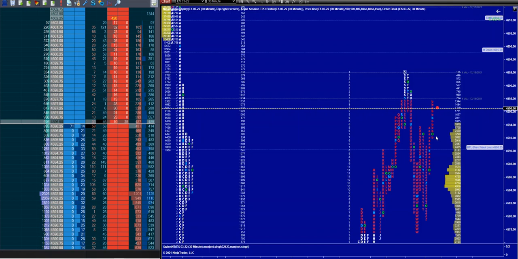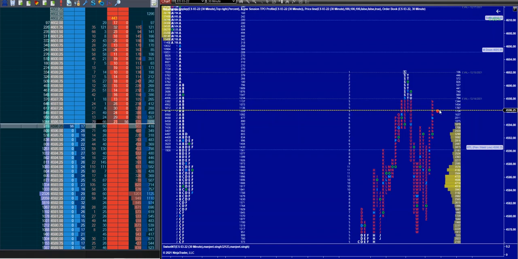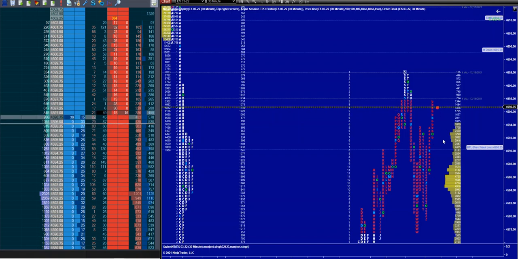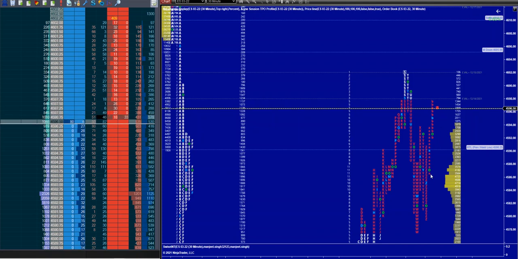Yes, I can take it, but it depends where I'm going to put my stop. If I take a buy limit order or buy market order, my stop remains below 4586, because I don't want the price to come down and take my stop somewhere here, right? Because price is random in nature and has a tendency to take your stop. So the best place for the stop is right before the previous TPO. I'm not taking any trade right now because from a risk reward perspective, I don't see any potential at this point of time.